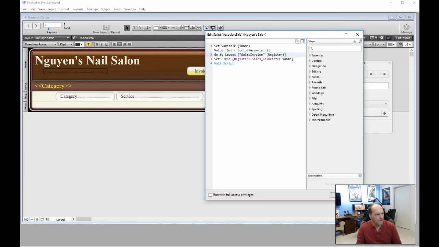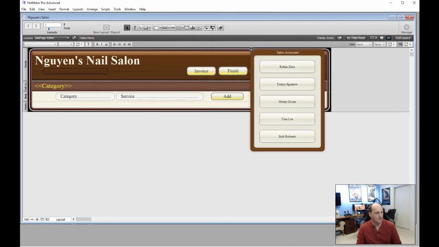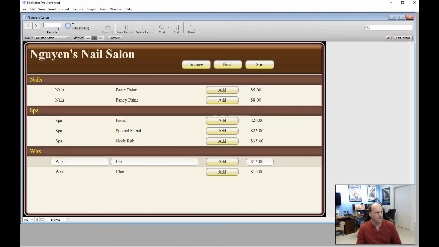Associate sale. Set variable, script parameter, go to layout, sales invoice register, set field, name, halt script. Okay. So now all of that stuff should work.